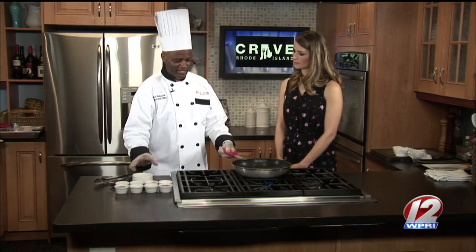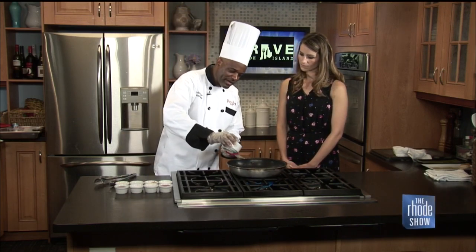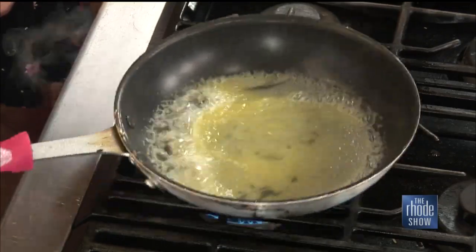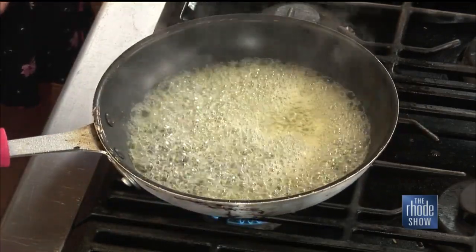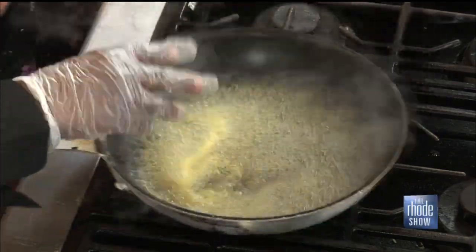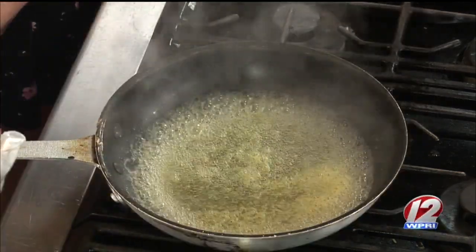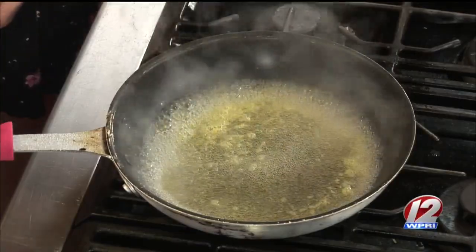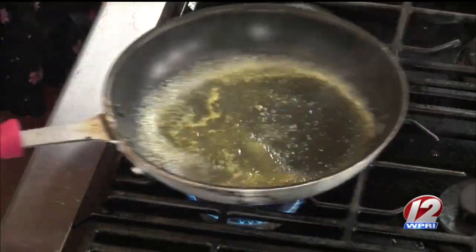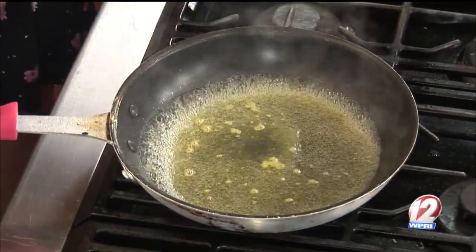So first thing you're going to do, I got some pineapple juice, and you have to make sure your pan is nice and hot. You let it boil for a little bit. Then you're going to add a little brown sugar, but this is optional. If you don't add brown sugar, it's fine, but it caramelizes much better if you add it. It also gives a nice glazed flavor. Once that pineapple juice hits the pan, it smells awesome.